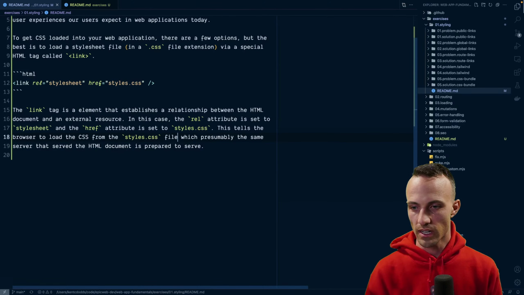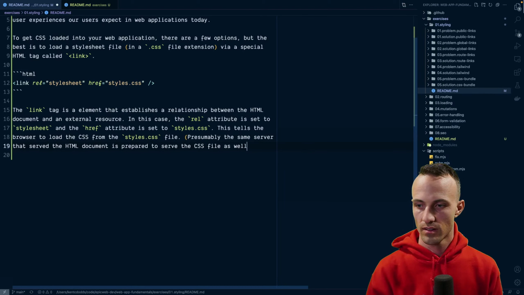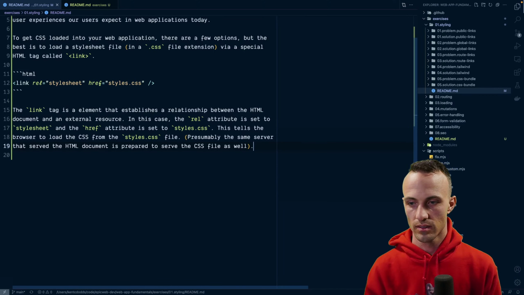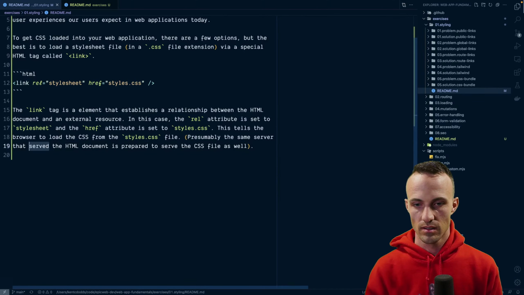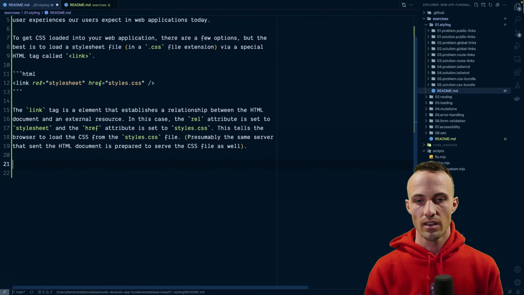Here, let's word that differently. Presumably the same server that served the HTML is prepared to serve the CSS file as well. Yep, there we go.